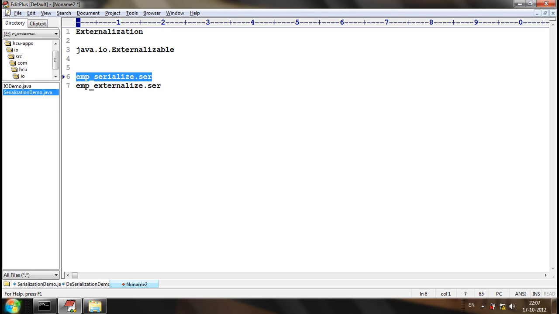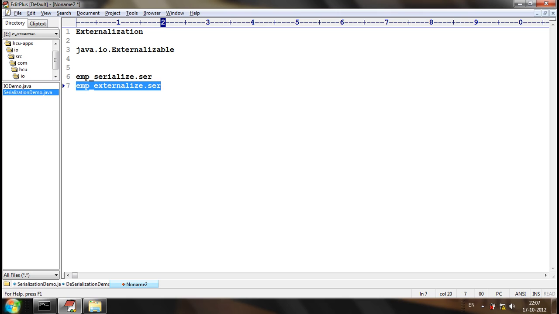The state of the employee object is being persisted into the first file using serialization, and the state of the same object is being persisted into the second file using externalization.